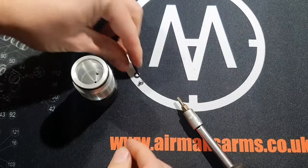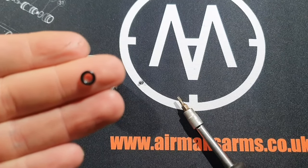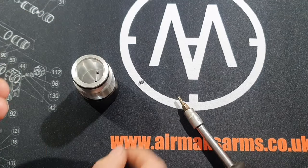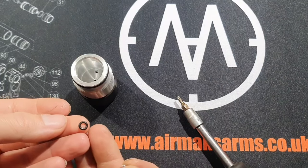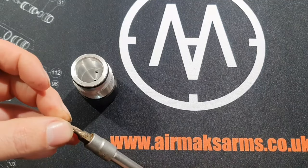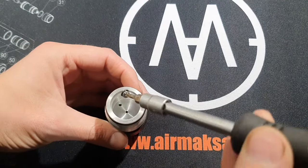You can then, having given a careful inspection to your O-ring, which hopefully the autofocus will pick up, nope, autofocus is not going to play for us. But basically, once you've inspected it, made sure it's all good and solid, you can pop it back onto the screw. And then I may have to go off camera for this because I don't know how well it's going to play nicely.